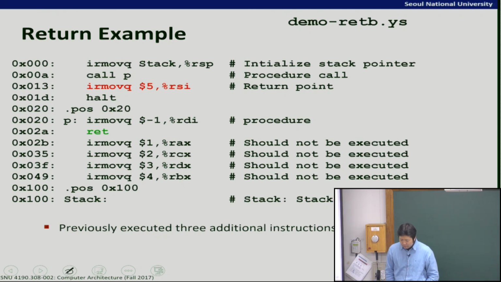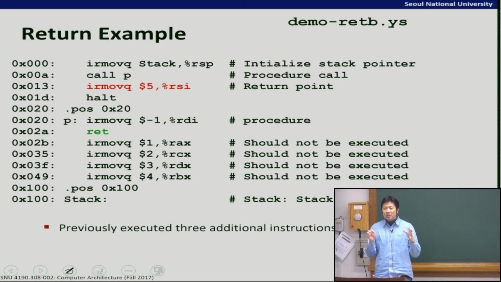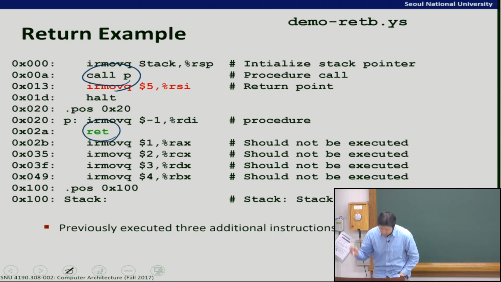And the next example is return. So how can we handle the return instruction? In the case of return, our baseline policy was that whenever you have a return instruction, we simply stop fetching instructions until we reach the write back stage. That's our baseline policy. So here, let's say we have a call instruction, and here's the return. Whenever we hit a return instruction, we stop fetching instructions, basically placing NOPs, no operations, until this instruction reaches the write back stage, and only after that do we fetch the correct instruction.